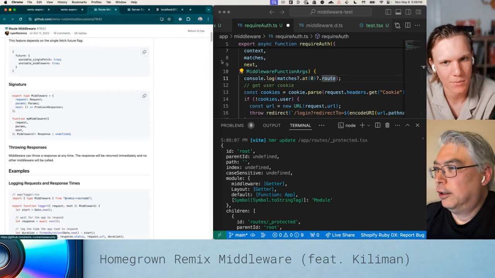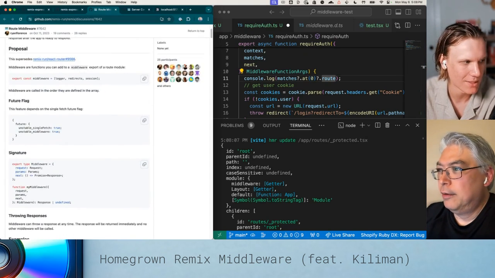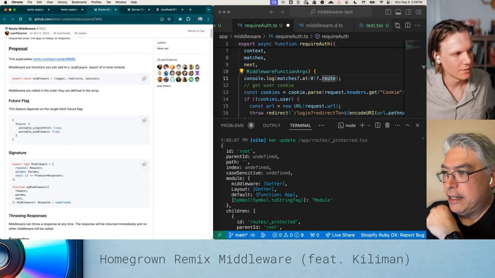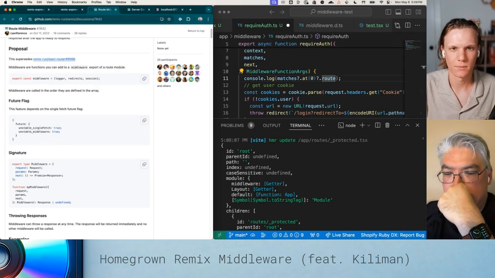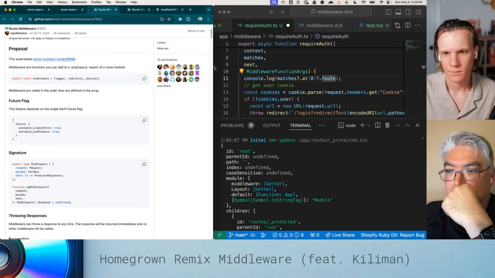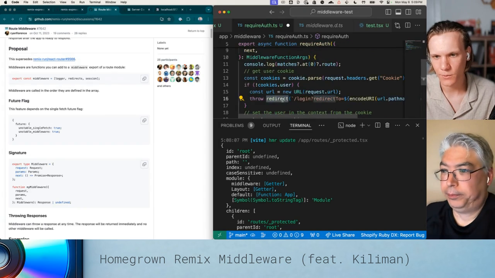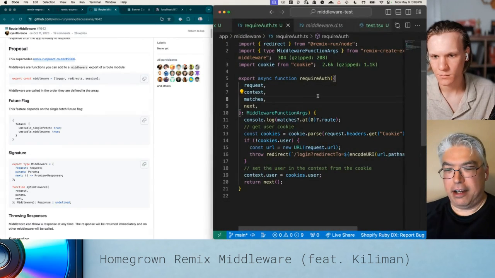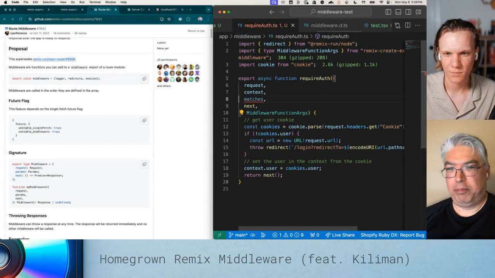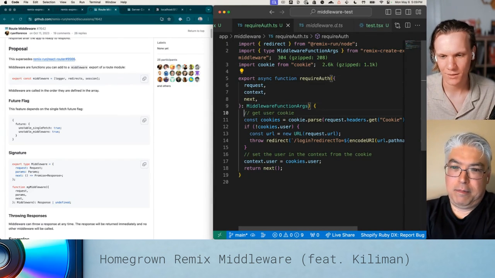And I think it was even before single fetch had been created too. So I wonder if that would have influenced his designs. Right. And like I said, throwing the response, the redirect, that's your standard Remix, straight up coming from Remix runtime. That's cool. You pretty much copy code out of one of your loaders, stick it in a middleware function, and it should just work. That's cool. Sweet.